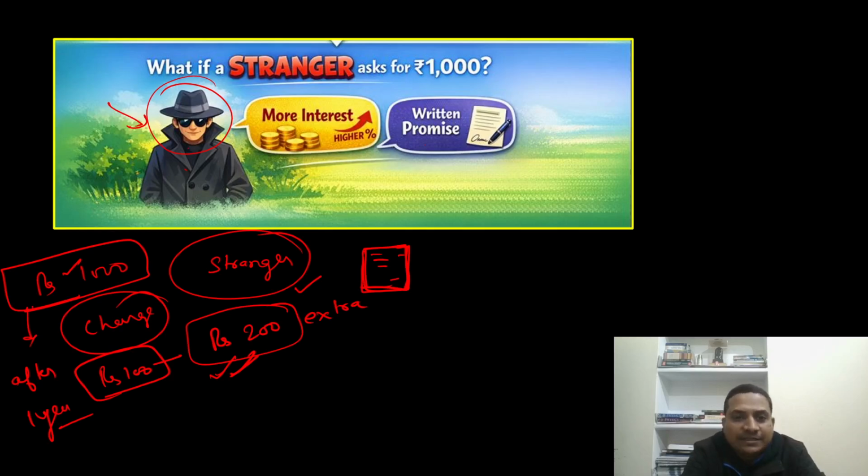You can take any action on me if I didn't return your money. Or once this, let's say after 1 year, the stranger has told them to return that money. So after 1 year, whatever the date on which the stranger is about to return this money, you will go to that stranger for getting that money back.